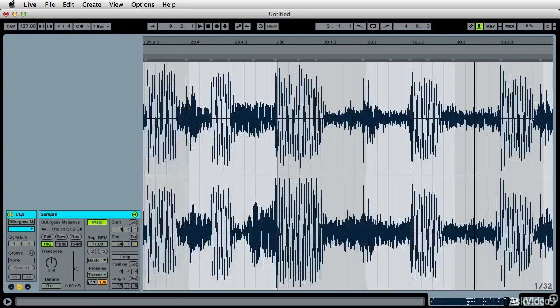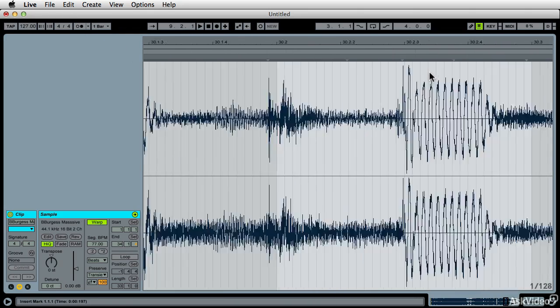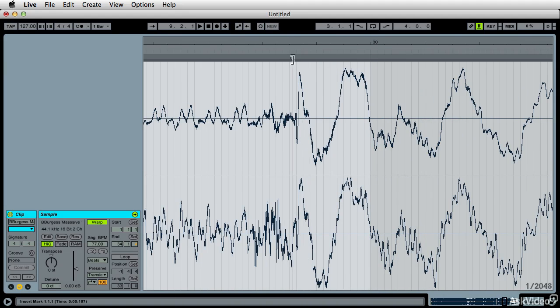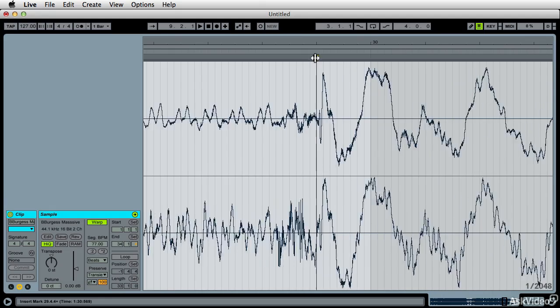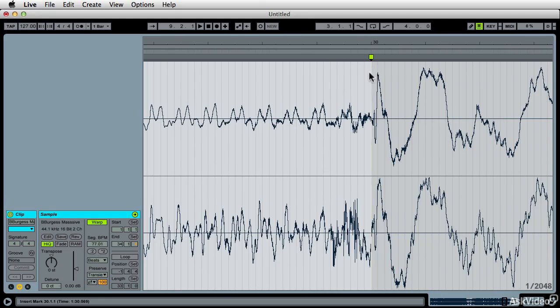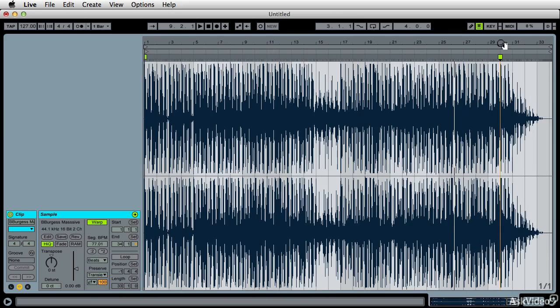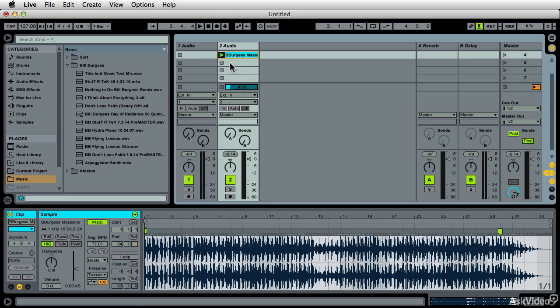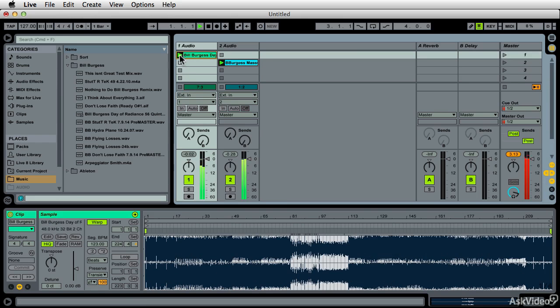Pretty dead on. And just go out to the very end, as I'm known to do. You don't have to do this, but I'm just going to double-click a marker in and just make that right up to zero. And then that's saved as well. Okay, now we've warped two tracks, and let's play them together.